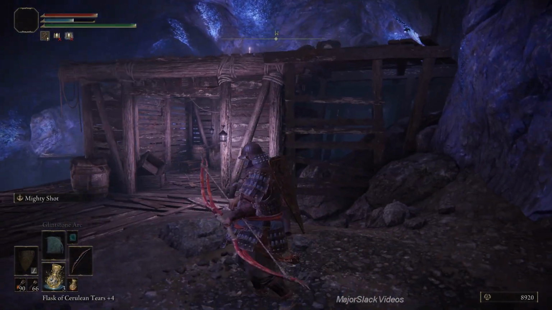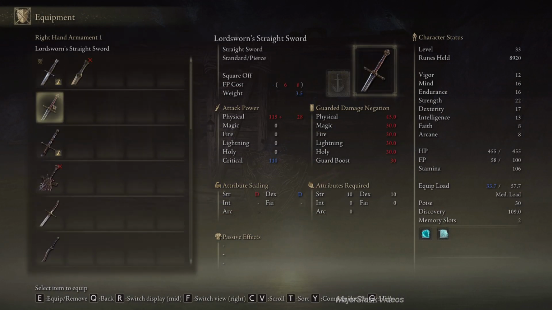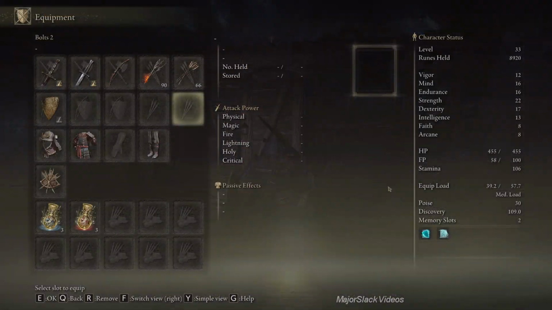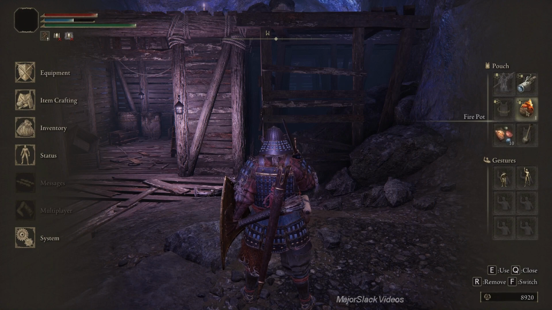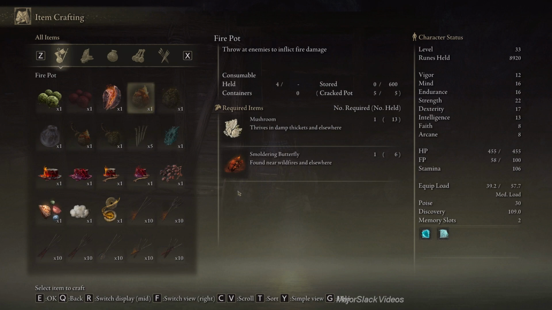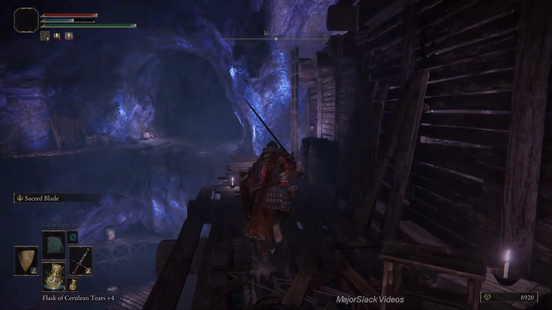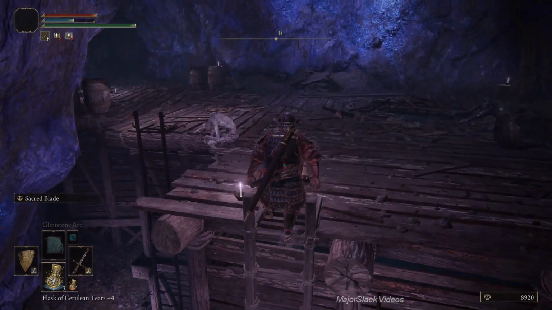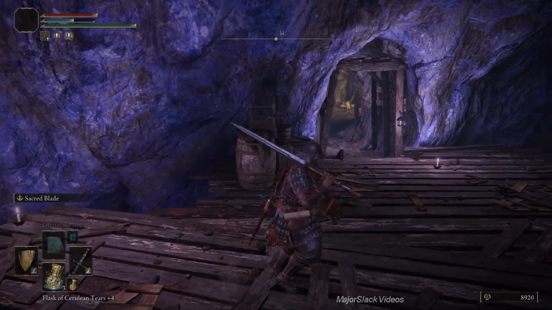Okay, let's just get nice and safe there and get on our Deathroach melee gear, which is the sword and the shield. Make sure we're not fat rolling. We're good. And fire pots. At this point, safety first, people. Because if you blow it, you're gonna have to start all the way back at the beginning again.